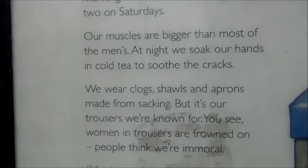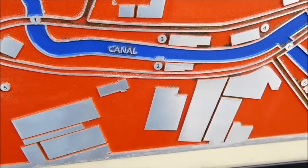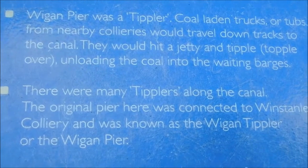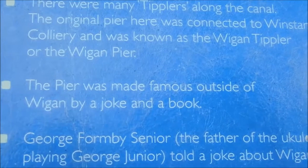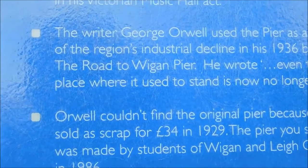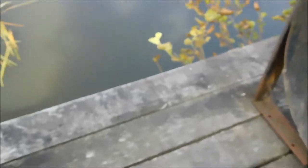Shaking the coal. Oh, that's it. Seven Stars Bridge. Wigan Pier. Co-tipler. Wigan Pier was a tippler — coal-laden trucks, tubs, from collieries, would travel down tracks to the canal, hit a jetty and tipple, or topple over. Wigan Pier. George Formby Senior told a joke. So the pier you see today was made by students. Student built. Let's stand on Wigan Pier. Here we are. At Wigan Pier.